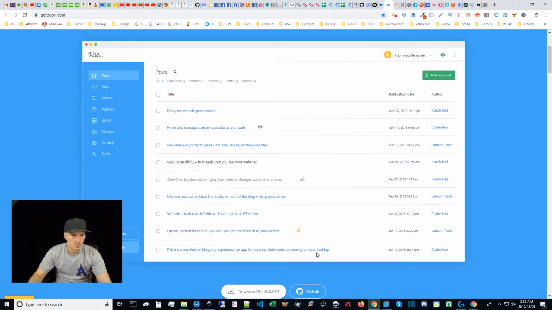The interface is actually pretty good. I'm not going to power it up on my desktop because this is exactly what it looks like. There's a drop down where you can select your assets. You can go to posts and add new posts. I don't think that there's actually, no, wait, yeah, I think there is a way for authors to come into a particular asset. So you can assign clients to that asset and they can add content. So that's really cool. As far as these static CMS goes, these are the only solutions I ever found that actually had a facet where the client could add their own blog posts to an existing static site, which is really cool.